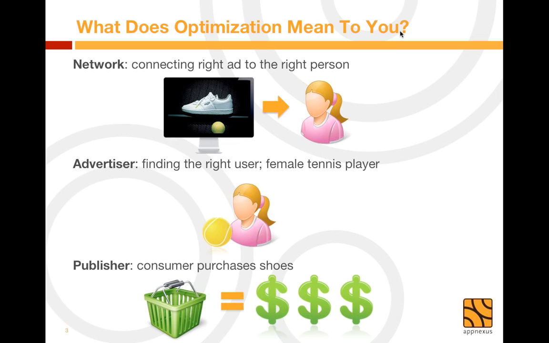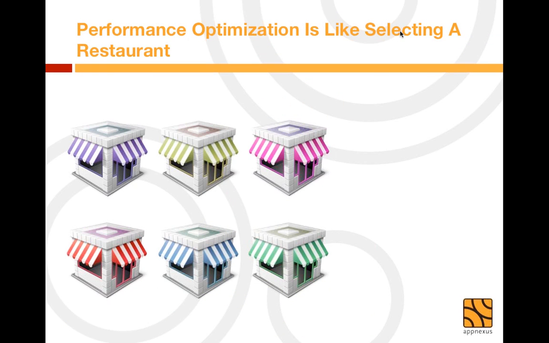And of course, for a publisher, performance optimization plays a key role because when you're connected to a variety of sources of demand, you want to make sure that the advertisers with whom you're selling inventory are getting the maximum value out of what you're presenting. So to be able to make sure that the goals that they have are converted correctly and that their likelihood of performing is maximized by the engine sitting in the middle of the advertiser and the publisher. So hopefully that gives everybody on the line a bit of a framework as to why we think these next few slides will be critical to how you understand and how you think about optimization.